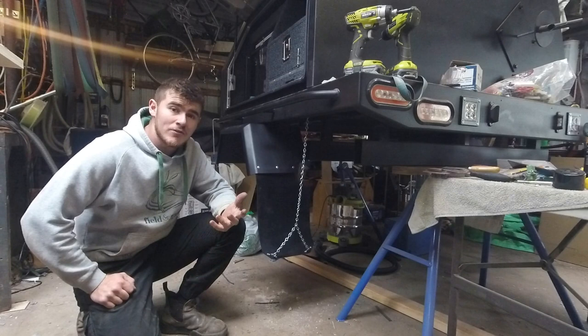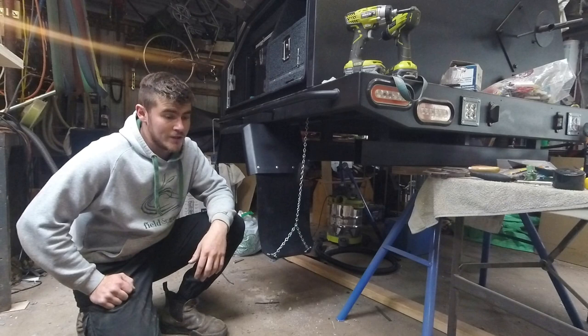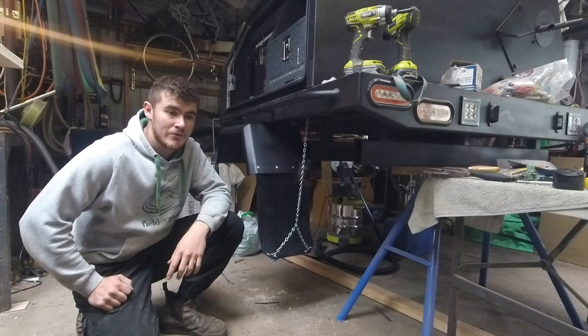This is pretty much finished, so still waiting for those lights. And hopefully it's on the car very soon. I do need to do, after that, full 12 volt in this. I've got to build a couple of other things. I'm going to make a twin jerry can holder for the back of it, so I'll record that. I've also got a trip coming up with best mate up in the high country, so maybe I'll record that if you guys want to see the touring before driving with the new setup.